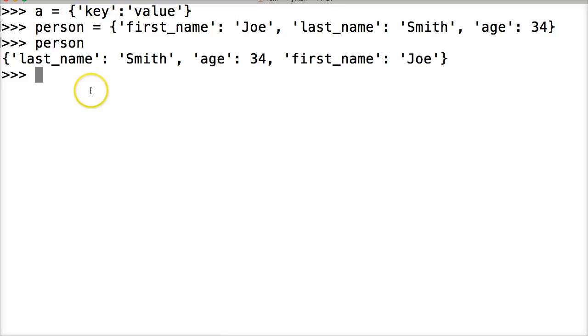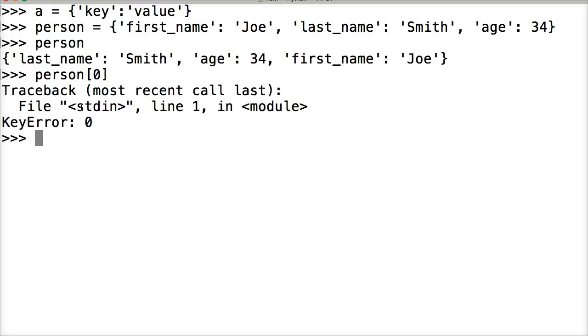All right. So let's go ahead and take a look at how we access some of our values here. And we do it the same way we did slicing, just a little different. Slicing of lists in Python, I should say. So person, and then square brackets. Instead of calling the index number, because if I call the index number 0, I'm going to get a key error, because Python doesn't know what 0 is. So we've got to go with the key.